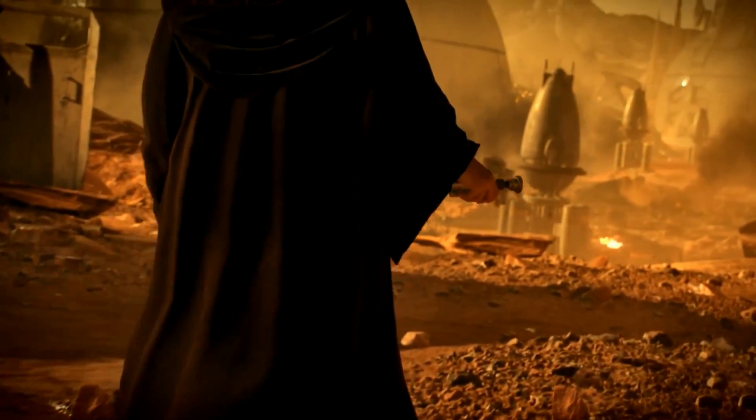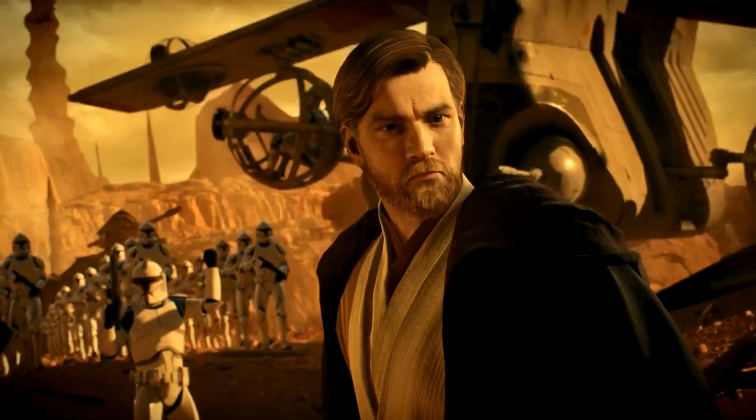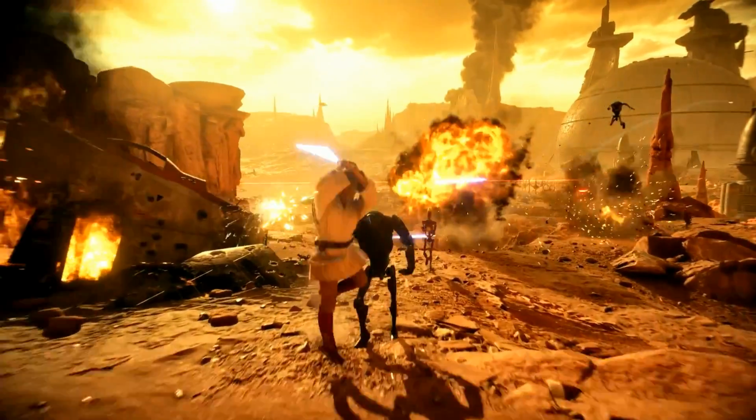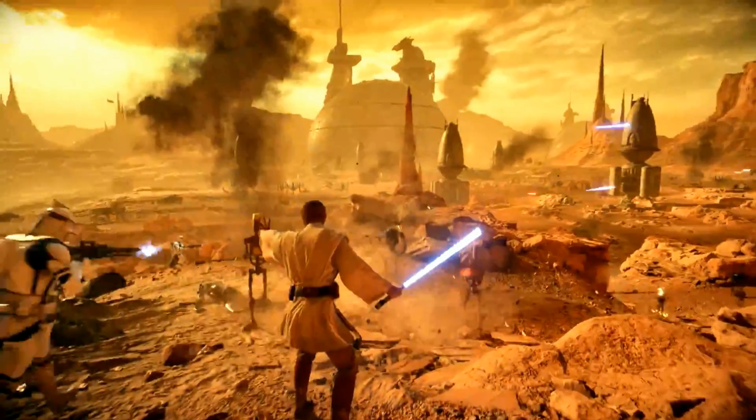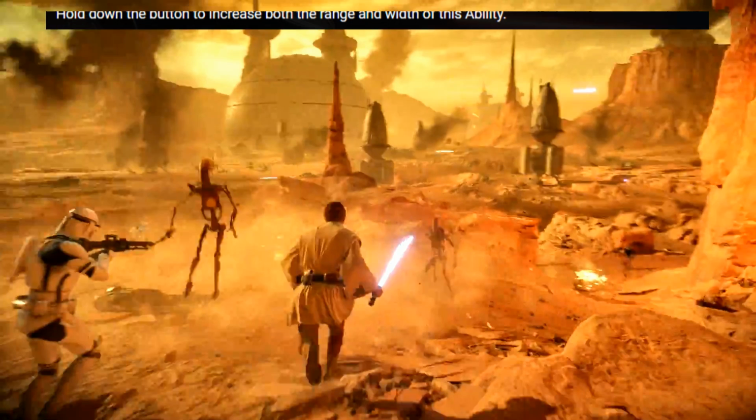There's this really cool scene here at the beginning of the trailer. Of course, we have Obi-Wan in his robe. I like the robe look. I think I'm going to go with the robe look, to be blunt. But in just a moment, right here, he's going to use this ability. As you can see, he's just making everyone fly. Now, of course, this is going to be his all-out push ability.